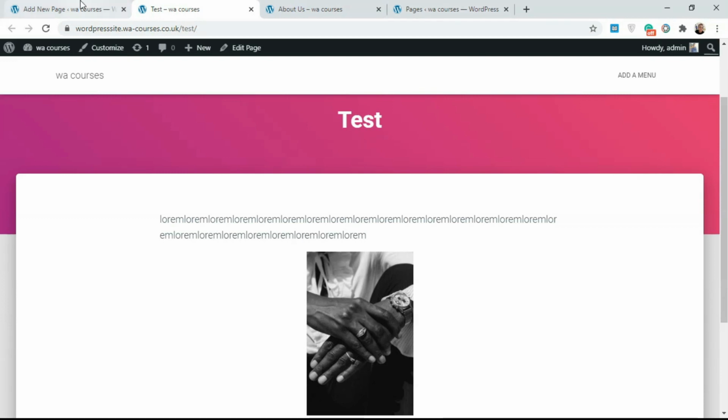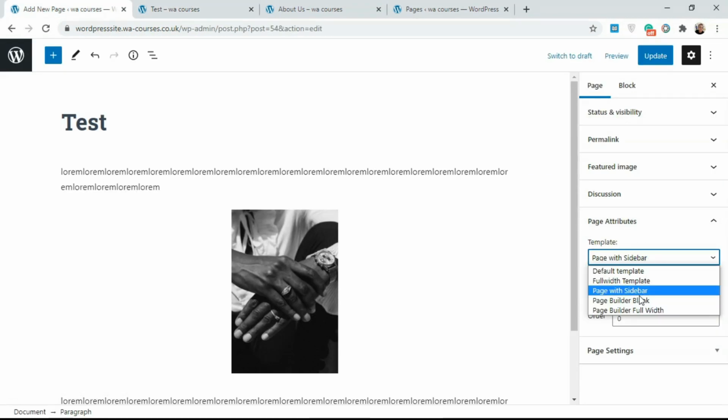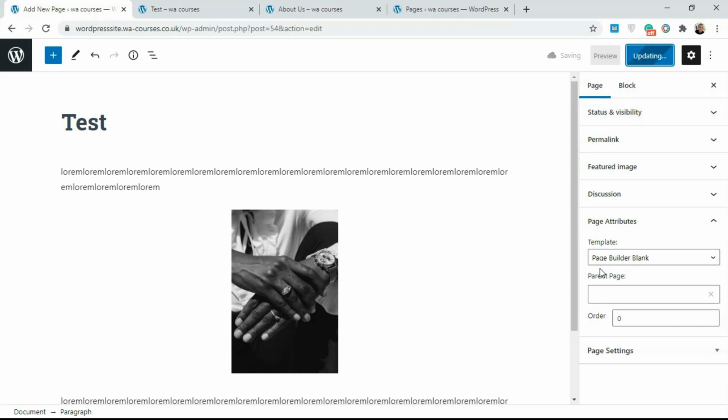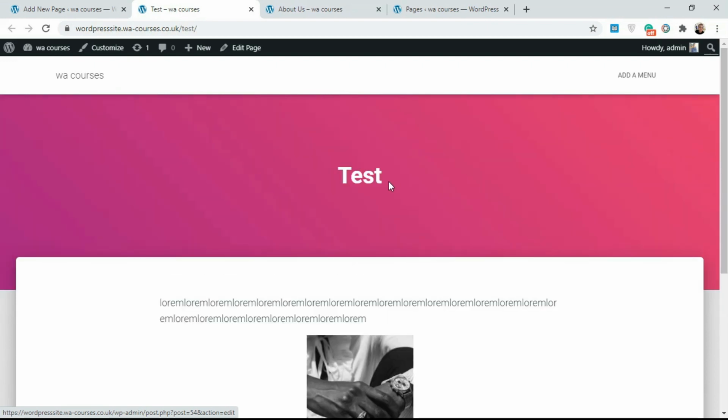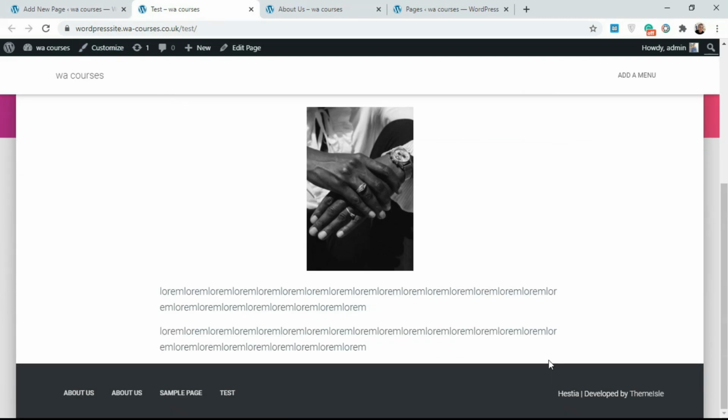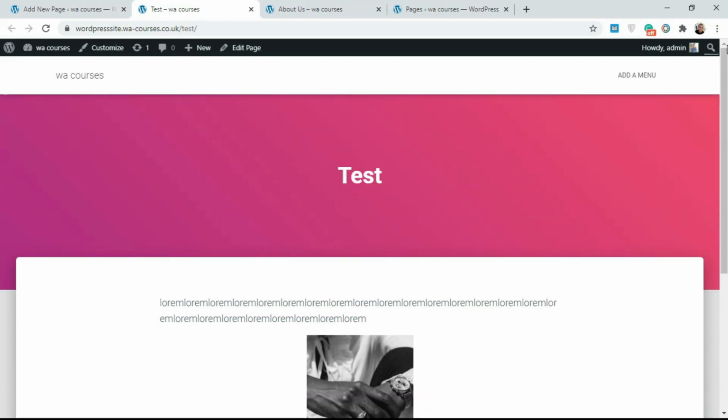I'm just going to skip to page builder blank and update so we see how it looks. This theme is actually made for different kinds of page builders, like Elementor, and Elementor has an option that allows you to create a page from scratch. This theme is custom made for Elementor, so it supports the Elementor page builder.